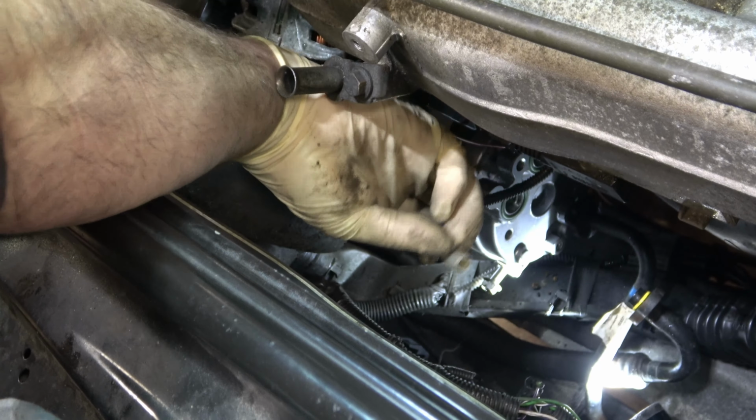I've got two new green O-rings, and it's time to replace those yellow O-rings right there. We'll replace those two, put those back in, and I can hook up my machinery and begin evacuating the system. It is important when you do work like this that you put a vacuum on it. If you don't, you could trap moisture in the system, and that can cause problems down the road.